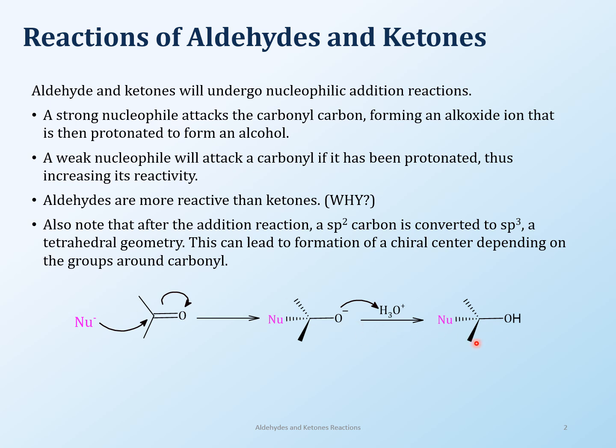So a few things over here that I just want to remind you of, because now we will be working a lot more on this kind of reaction, is that you're going from an sp2 carbon to an sp3 carbon, right? So I've written that over there for you. You go from a trigonal planar to tetrahedral. So again, all of these things you have to keep in mind as we go through these reactions, because in some cases a chiral center is generated, which means you can also get enantiomers. Okay, so these are just some things to keep in mind.